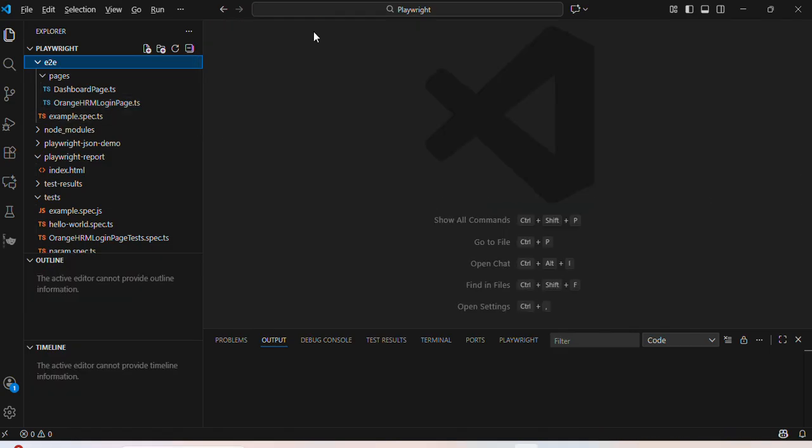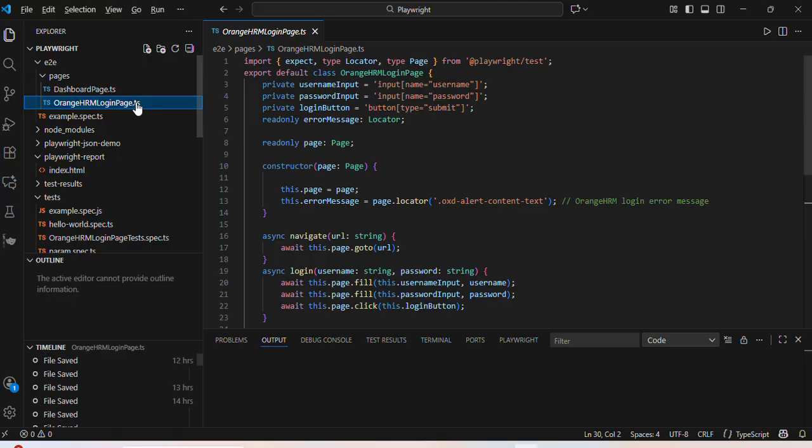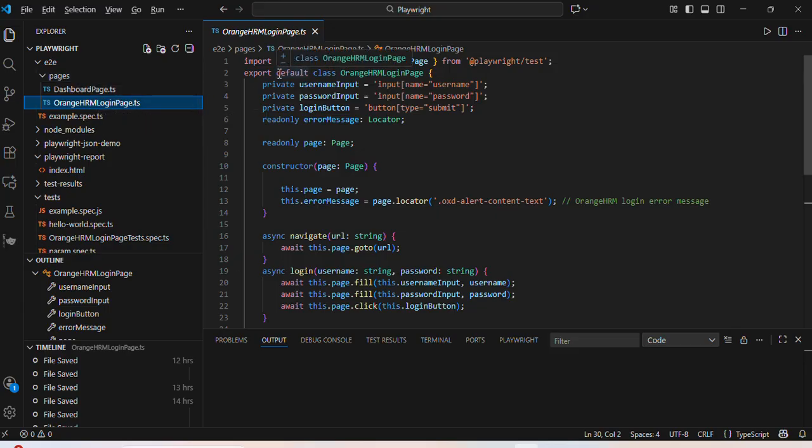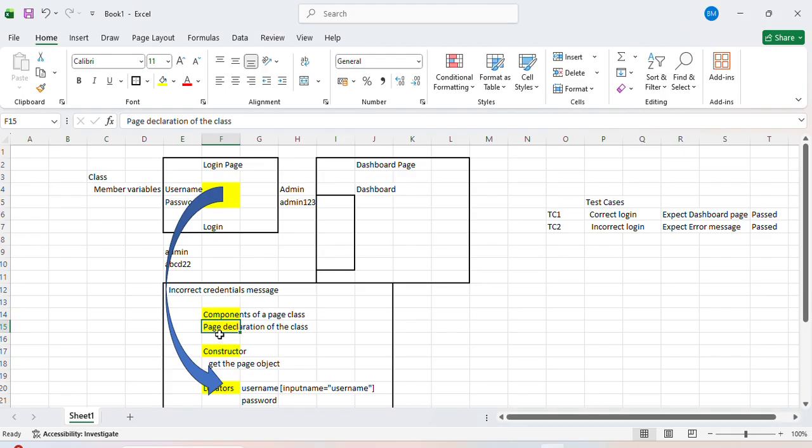I will close off everything and start with a clean slate. Now, I'm going to the page class written within the pages, and all the other things you ignore. You will see whatever I'm going to tell you: export default class, and this is the name of the page class, right? So the declaration of the class is going to be export default class and the type name like that. And what are the other areas of the page class?